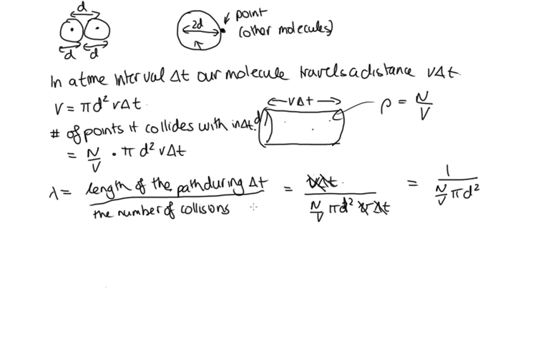Now we made a big simplification here. We just assumed that these points were stationary, which they're not. So if you want a challenge, you can show that the relative velocity is equal to the square root of 2 times the average velocity. And this is where that root 2 comes from.